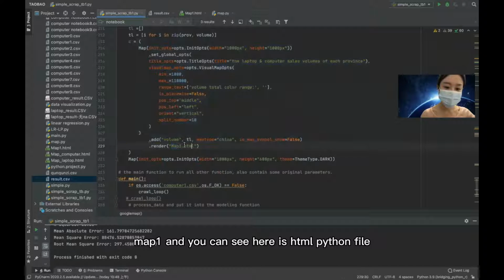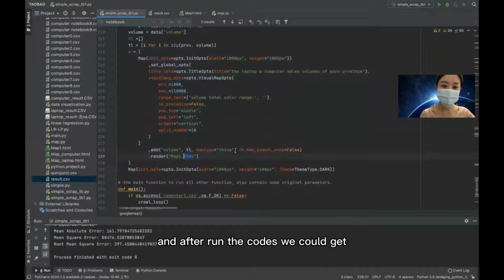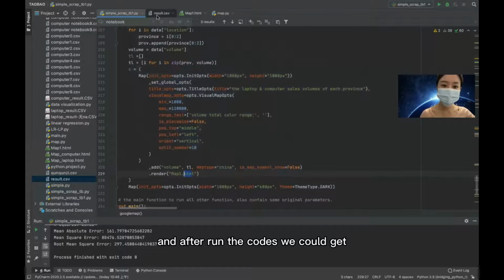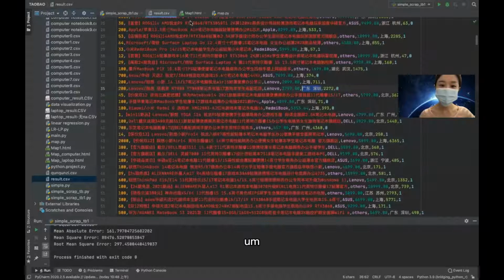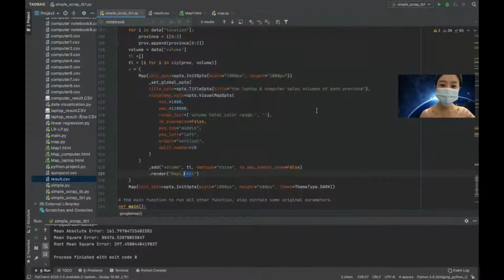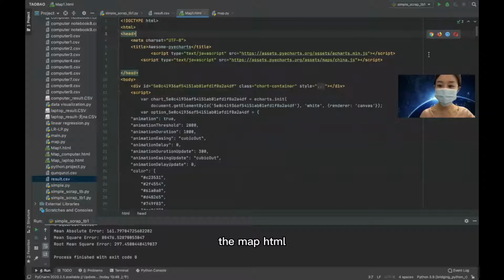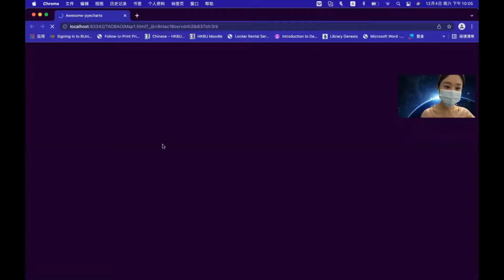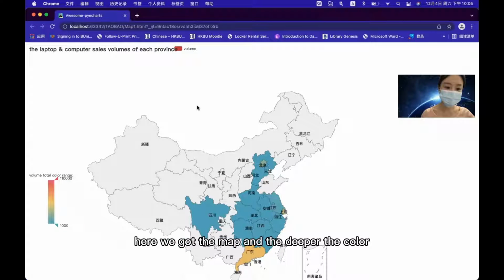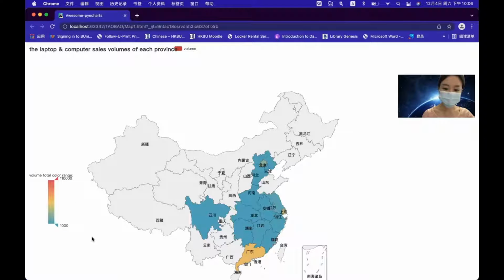And you can see here is an HTML file. After running the code, we get the map HTML and open it in Google. Here we got the map, and the deeper the color, the more volume it has.